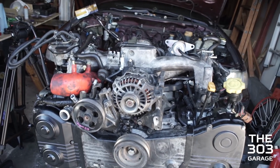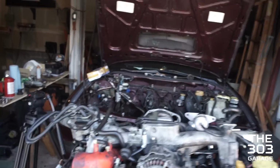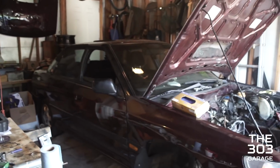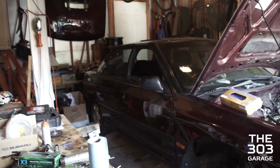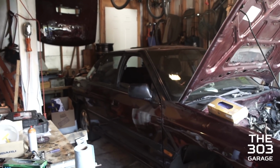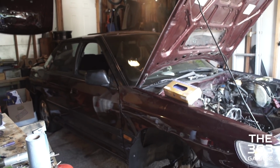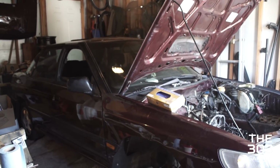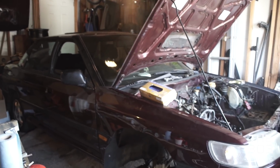Stay tuned. We got a lot more projects coming, a lot more for the Legacy even after this engine. We've got some more stuff, a lot more goodies are coming for the season. And then once we get that, we can go drive, get some toge, film some other people's projects, and let's just say this summer's gonna turn out really cool. We're gonna get a lot of content, and you guys are gonna get to see some really cool projects and cars.